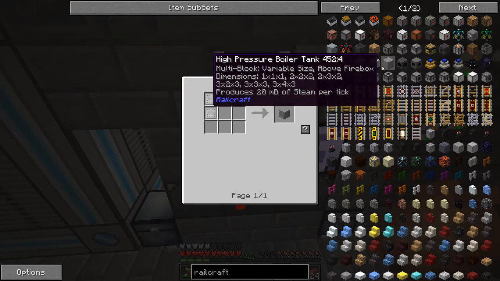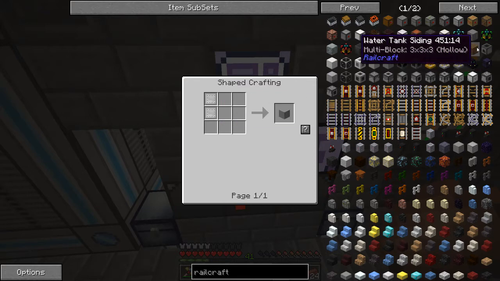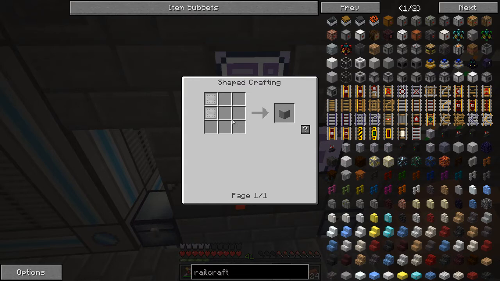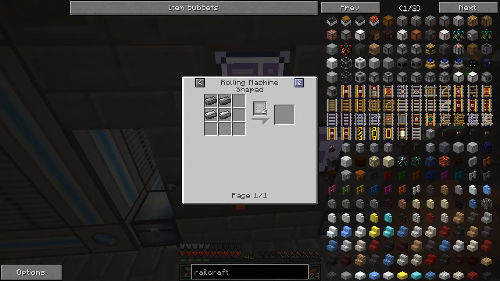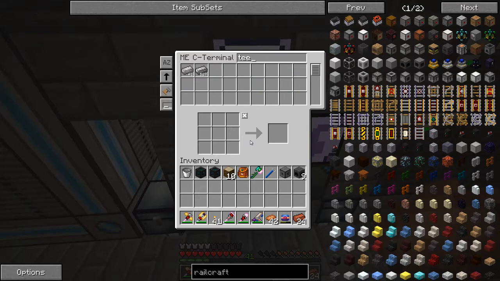So we're also going to need high-pressure boilers. For that we need 2 steel plates, and I think we're going to need, okay, so the steam turbine uses 320 steam per tick, and each of these puts out 20 per tick. So we need at least 16, but since we're going to, so we're going to need 18. So we're going to need 36 of these. And to make these, 36 divided by 4 is 9. So we just need 36 of these things. Okay, 36 steel ingots, I think.